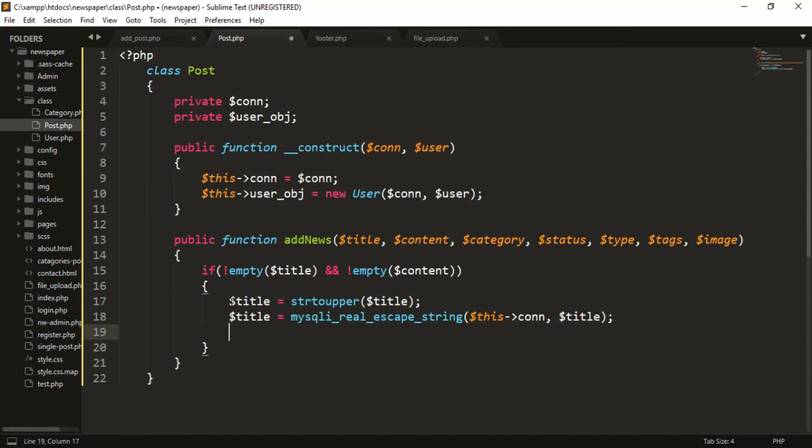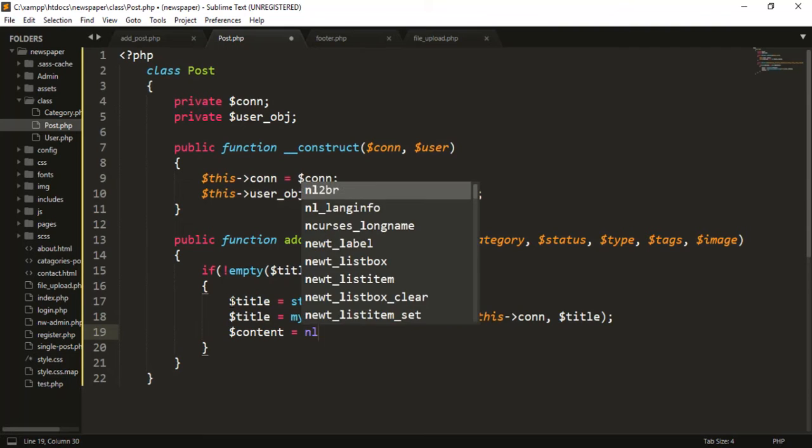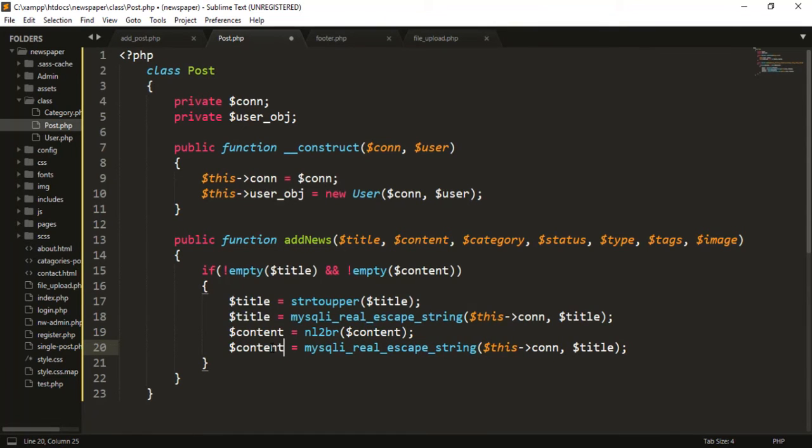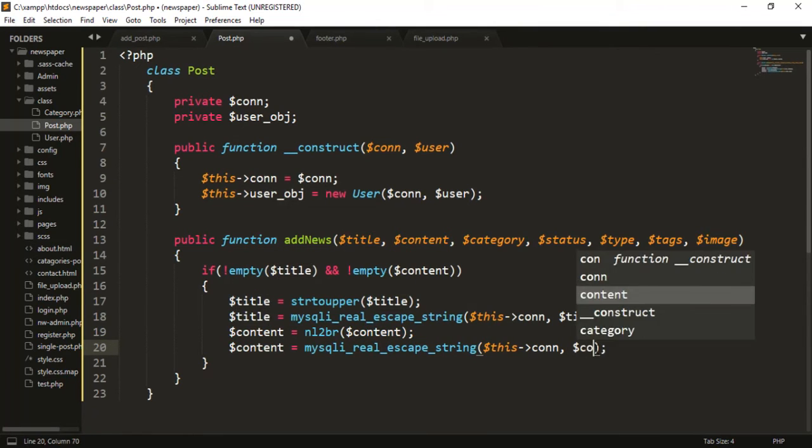The content is going to be equal to nl2br, new line to break tag, so every new line is going to be converted to a break tag. Okay, alright, so let's just pass in the content, and the next one I'll just copy this, since it's a really long function to write, so I'll just change this to content, and I'll change this to content.